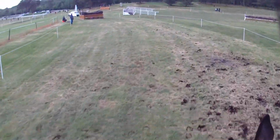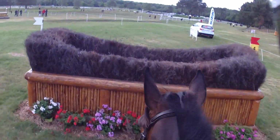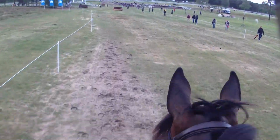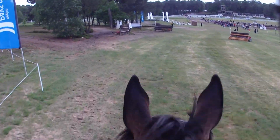We're heading up now. This is fence 3, decent sized jump, brush on either side. And I'm looking to jump off to the left here, and to tell you the truth, we went a little further left than I expected, and we ended up in the high brush, and the more dense brush that they used here doesn't really move all that much, so my leg got knocked out from underneath me.